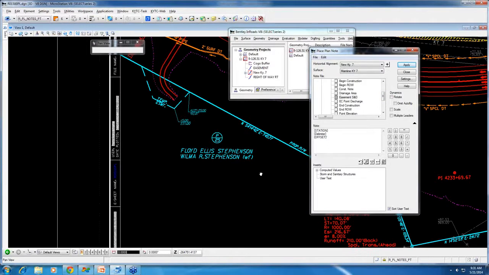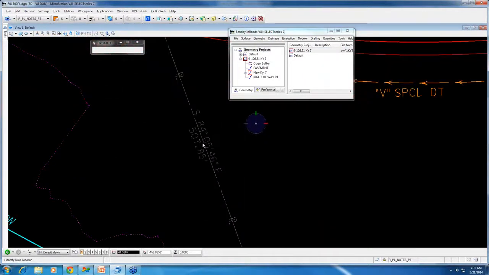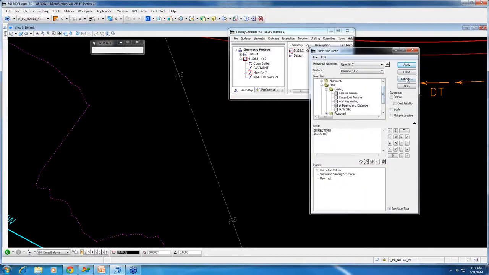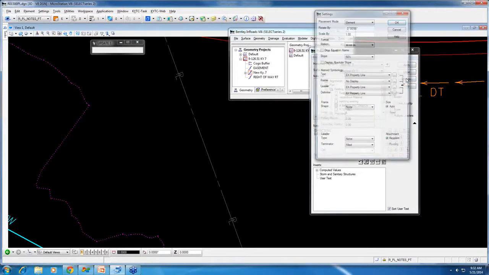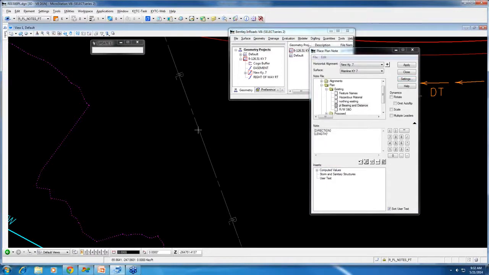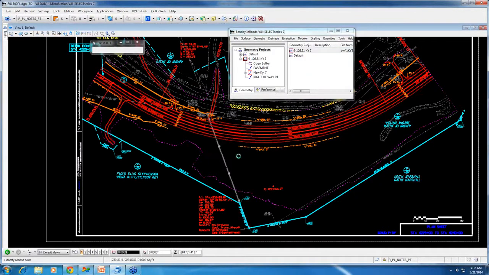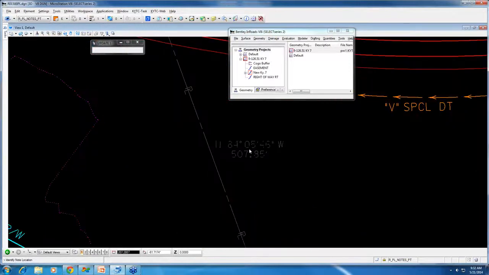And then we've got the bearing and distance. You can set this. This one is set up right now to just pick the line. It gives you the entire line. A lot of people like to set this one up, and we change it back and forth, so sometimes it depends on which project and who's doing it. A lot of times I like the two data points. That way if you wanted to start down there and go up here, you can put it in there at whatever angle you want as far as the direction.